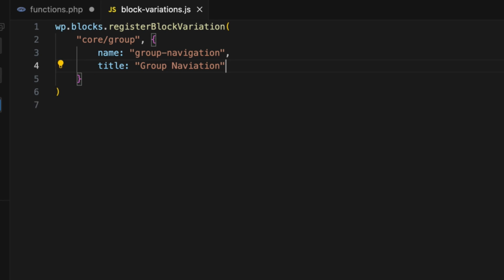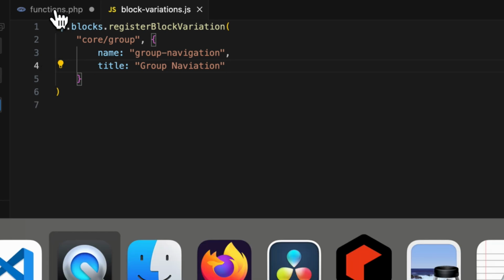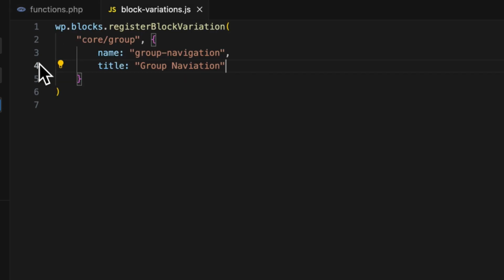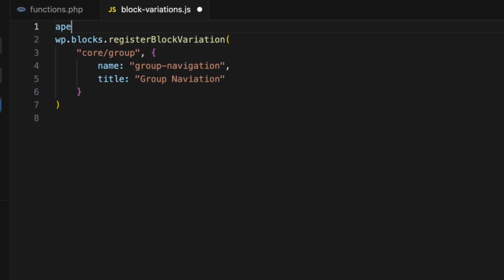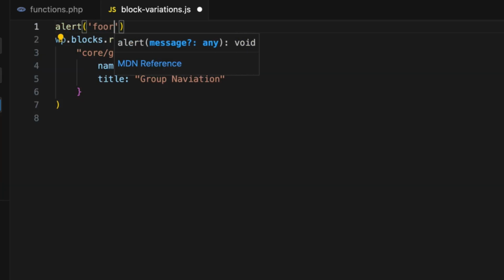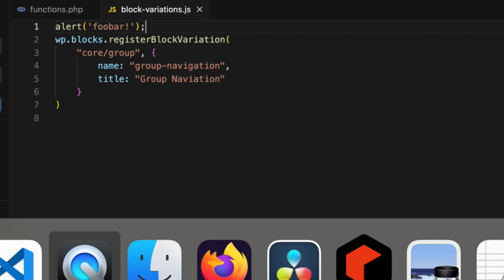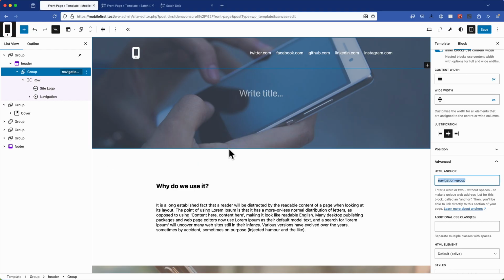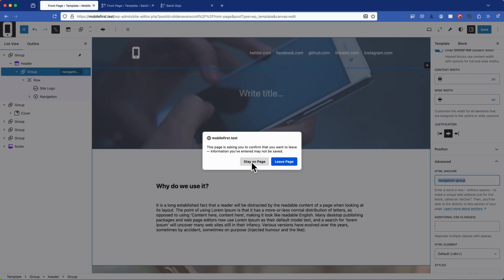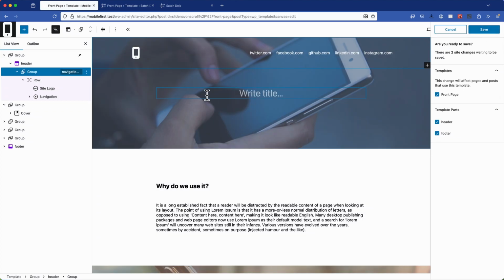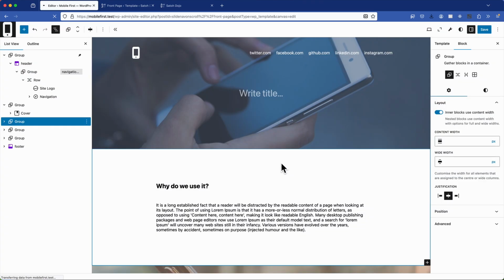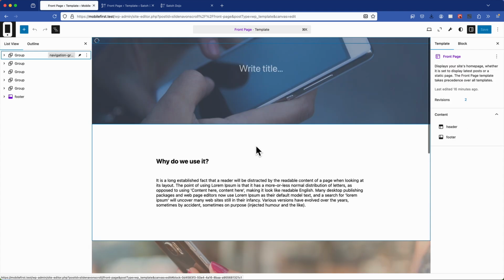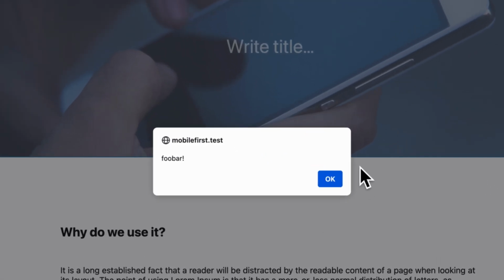Now, if I just leave this as it is, and we go to the back end, and hopefully everything will load. So I just save that file, and what I like to do is just to add an alert just so that I know that the script is actually loading. So if we then go to the back end, which is here, and then we refresh the page. Actually, I'll just save that, make sure I've got that saved as a template. So if we refresh the page, that's fine. Yeah. So if you notice there, this alert is happening, therefore our script must be loading, which is good. That's exactly what we want.